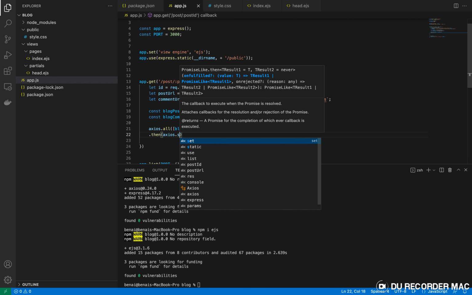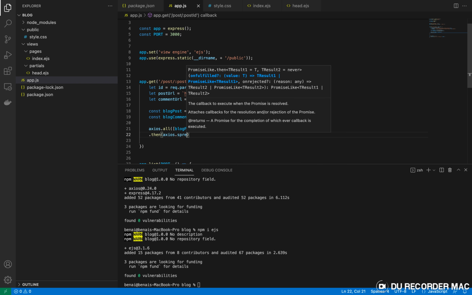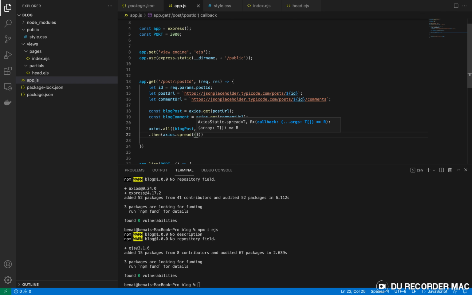This spread, so spread will give us the data of both the APIs which we have called, and it will create an array of it.